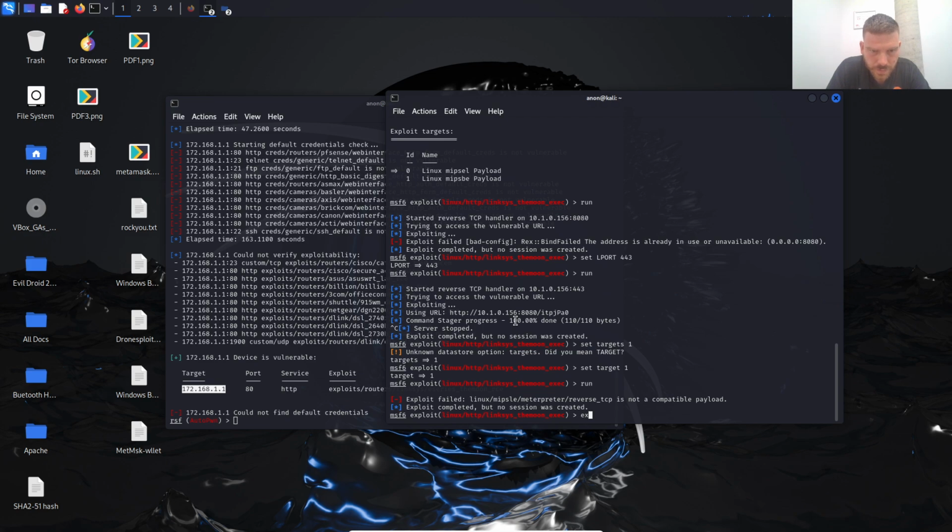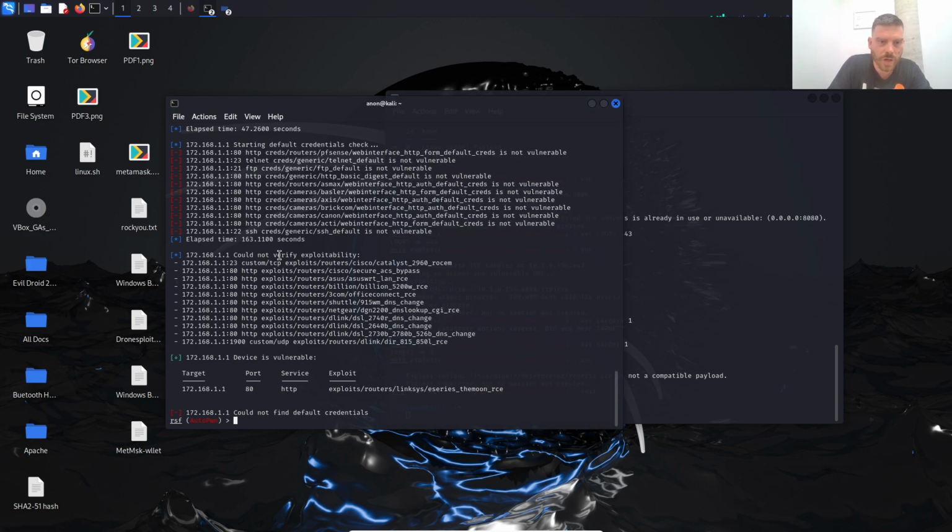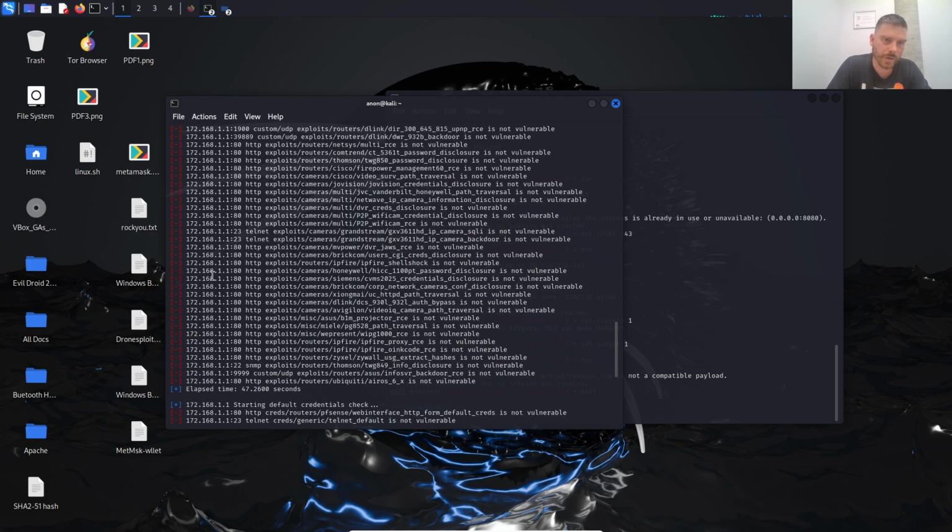So we failed. That did not work. This router is secure in that aspect, but you might want to change your default credentials to your router by logging into your router with the default credentials and then changing the router password, not the Wi-Fi password, the router password. There's a difference. So anyways, that's how you use RouterSploit to test the security of your router.